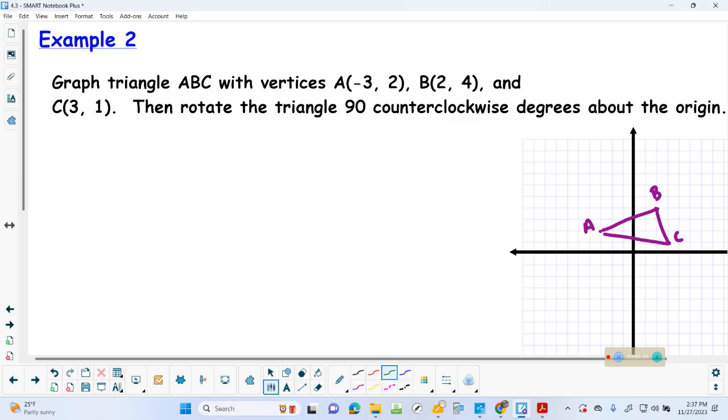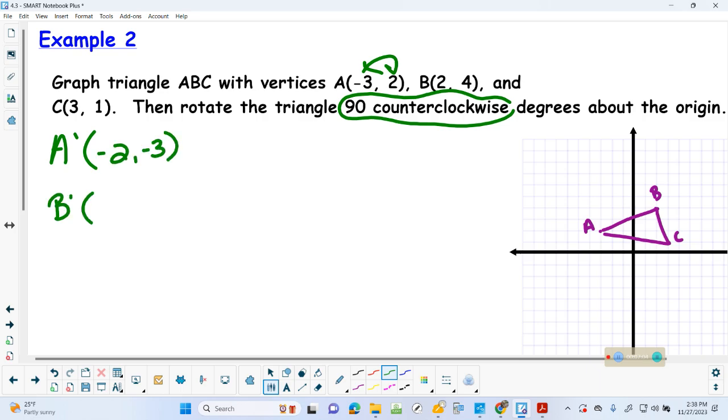Rotate it 90 degrees counterclockwise. Now, like I said, I have to use the formula. So here we go. This is a little trickier formula. Notice the ordered pair reverses slots, okay? And the second coordinate, the B, you're switching the sign on. So here we go, A prime. I'm going to switch the order, and before I write it down, I'm going to change the sign on the second coordinate. So it's going to be -2, -3.